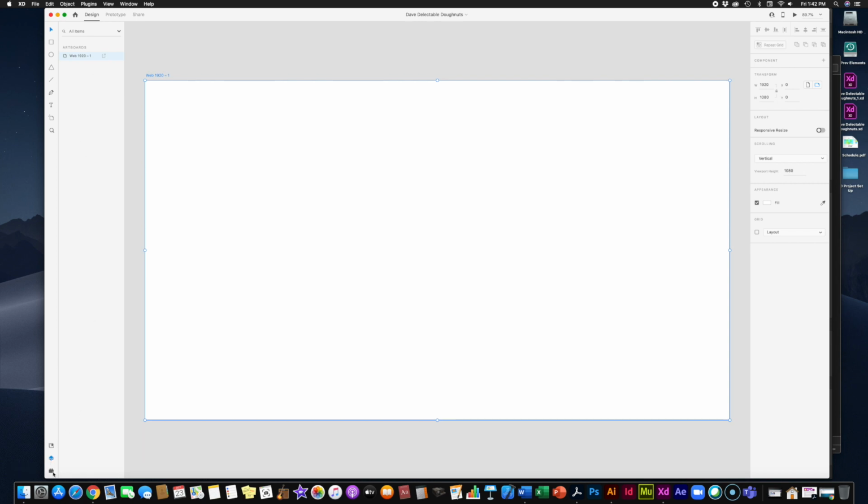You have your assets palette, which is the document assets right here. You have your layers palette, which is right here. And then you have your plugins, which I don't have any installed at the moment, but you can add various functionality to XD through the plugin library. So I'm going to go back to layers because that'll be the one that I'll use a lot at the moment. In the middle here, you have your artboard and your workspace.